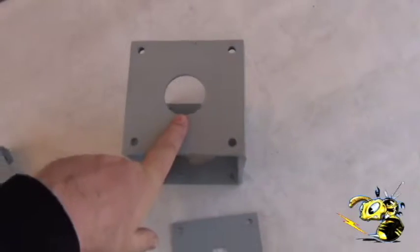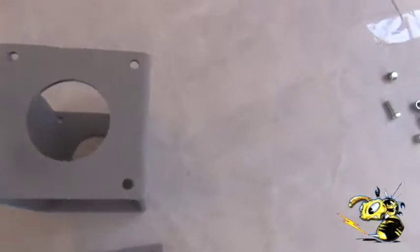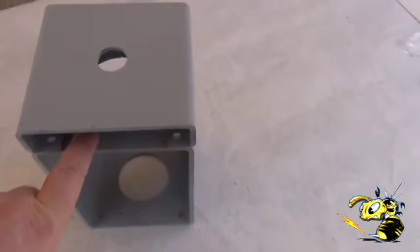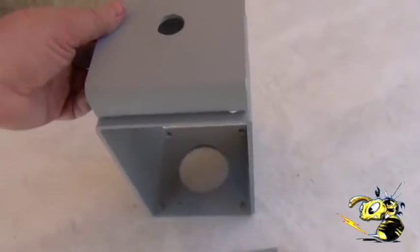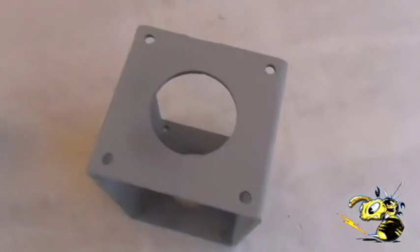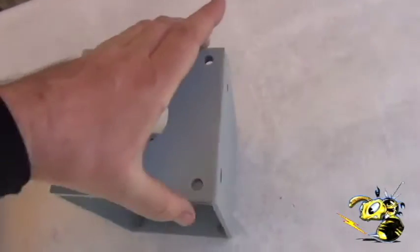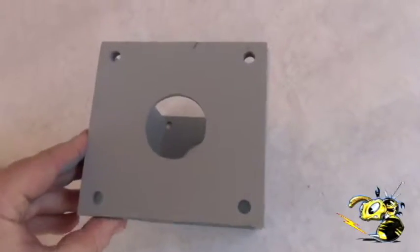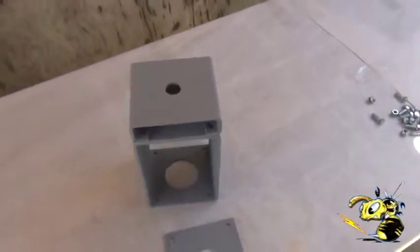This is the adapter for one and a half inch water pipe — you don't need it if you're going to use two and a half. You can just bolt the top piece on like this if you're going to use two and a half inch pipe. Now the open side fits to the open side — don't turn it the wrong way. If you want to use inch and a half pipe, use the adapter plate. I'm feeling this here — this is equal, which means the plate is on in the right direction. I'm going to put on the top plate and we're going to proceed to bolt it on.